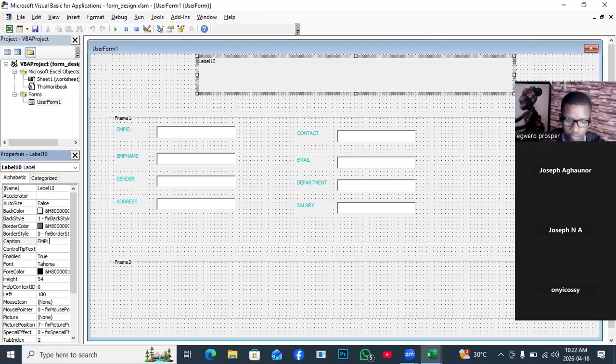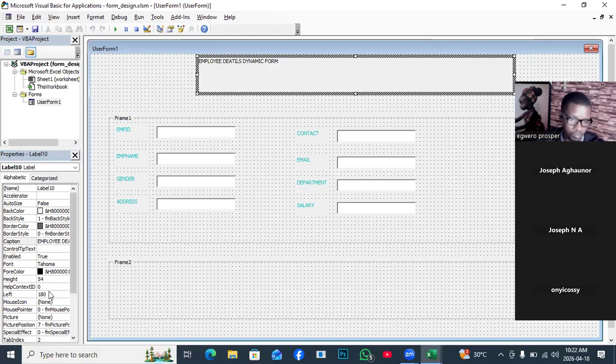So we have employee details dynamic form. Once you click outside, you have it here.